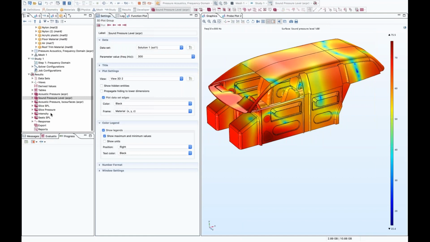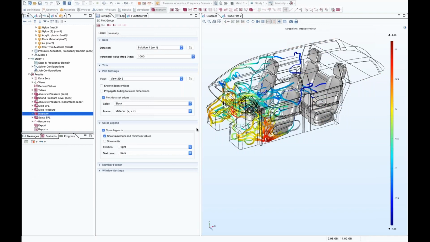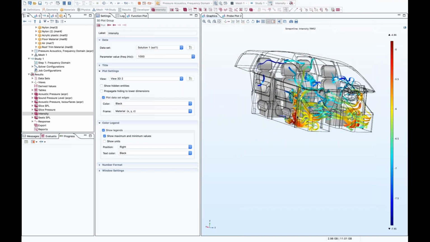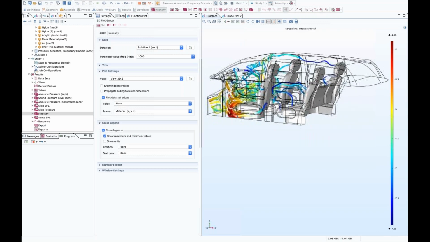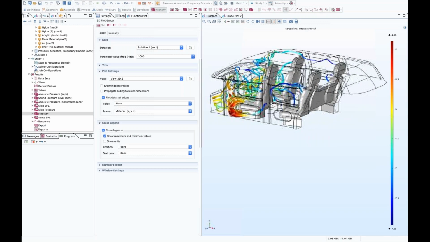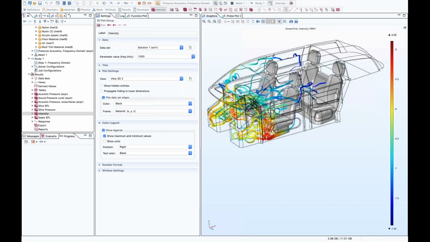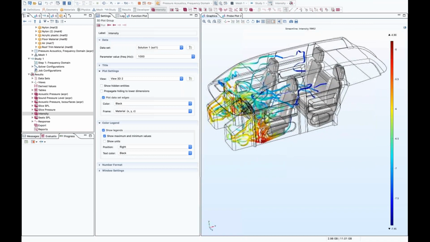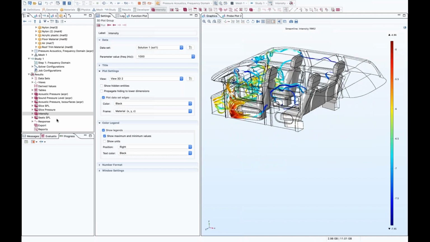We can also plot the intensity, so how it travels, how the intensity varies inside the car cabin. So we have higher intensities at the loudspeakers that are placed close to the legs of the seats on the front seats. So these are the sound sources. So we have higher intensity there, and as the sound travels around the sedan interior, so does the intensity decrease.